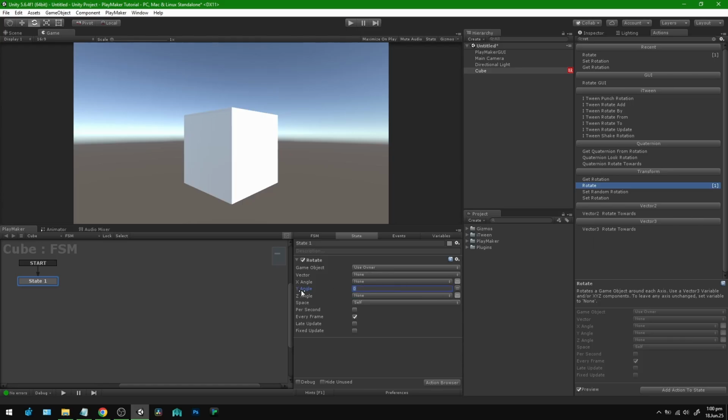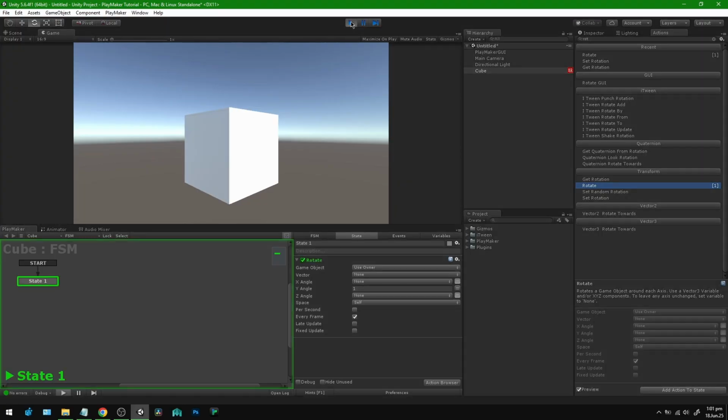and that'll give me an option to manually input a variable here. Basically what I've done here now is I've taken our owner, the game object, and I'm going to tell it that every frame, because this little checkbox is checked, it's going to rotate 1 on the Y axis. I don't know if that's going to be fast or slow, but we can easily test that by hitting the play button now. Let's see how quickly or slowly it rotates. Okay. Oh, okay. Pretty okay pace there. Looks a little like a loading screen for a PlayStation 1 game or something. So yeah, that's doing exactly what we told it to do.